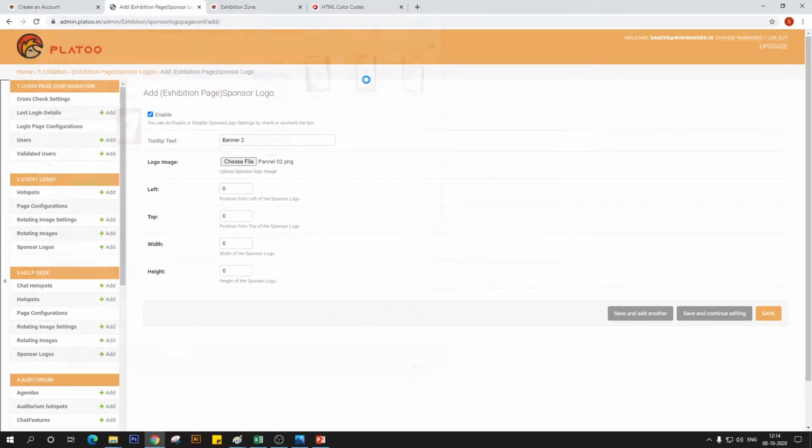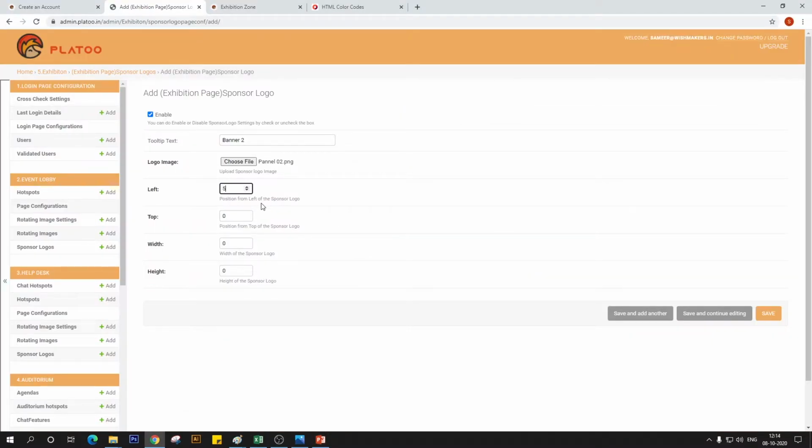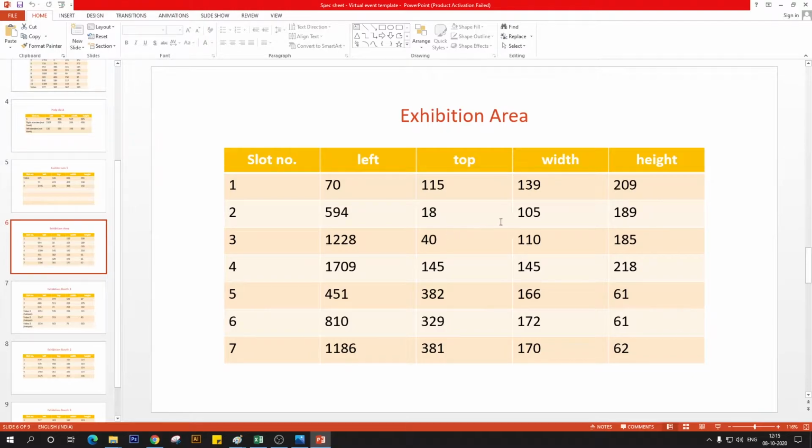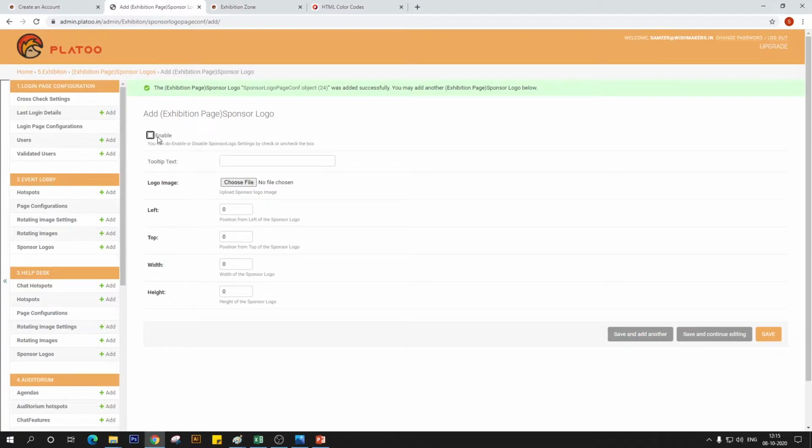We've already selected panel 2. The left and right coordinates for panel 2 is 594 and 18. Width and height is 105 and 189. Let's go and add another image now, which is our banner 3.